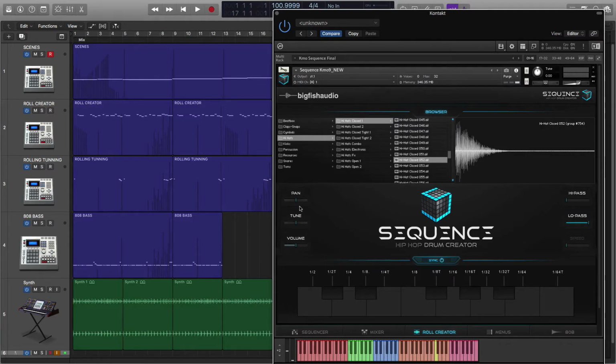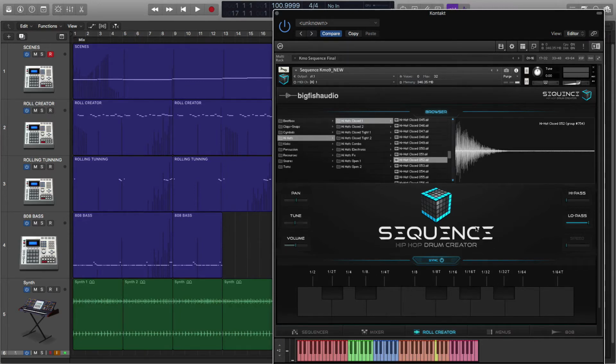So same thing, I can take this, right? Or I can tune it, or I can use the volume. So extremely flexible and very, very easy. I mean, that's the entirety of how you'd use it.